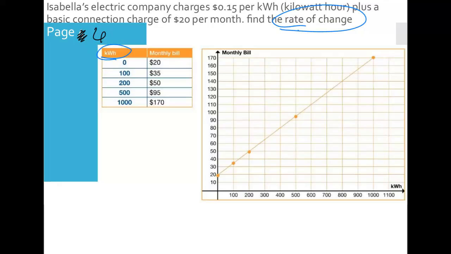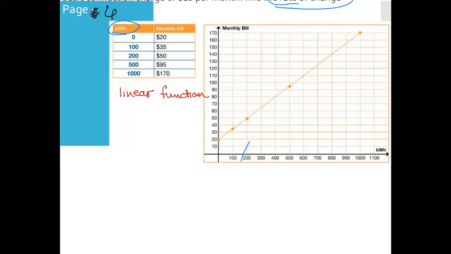It is linear, yes. Okay, that's good. That's a good start. So this is a linear. Is it a function? Yes, it is a linear function. How can we tell if something is a function? The vertical line test, yes. Okay, so vertical line test, if it only crosses in one place on your graph, then it is going to be a function.